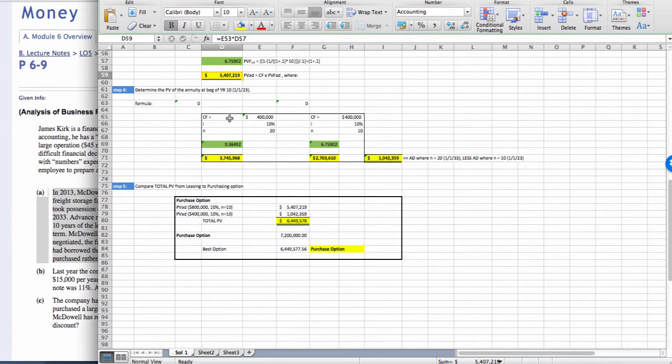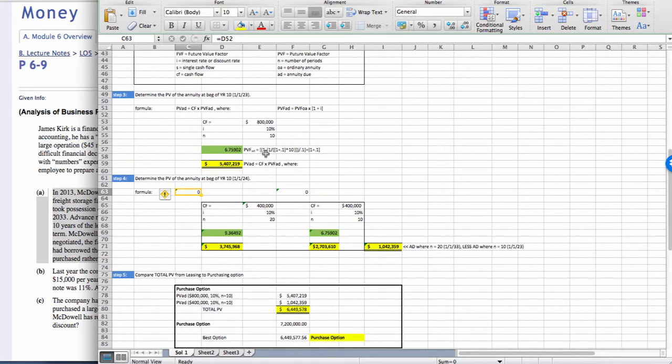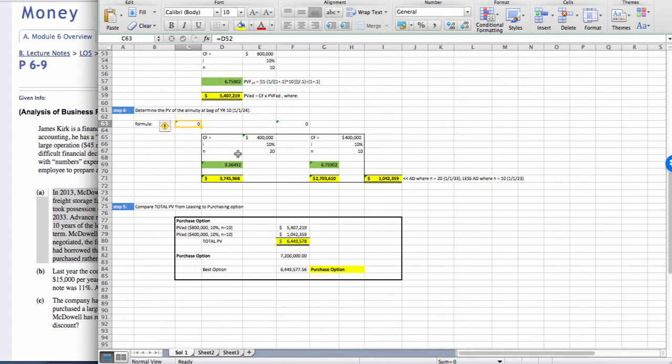Step 4, I have to change this a little bit. It's actually 24 here. A similar approach. I made a mistake here with regard to the copying of the formula, but you can do it yourself. Again, it will be the same thing as this one. Here we're working with the annuity for the $400,000 that goes from 1/1/24 all the way through the beginning of 2033. So you have to break it into 2 parts.